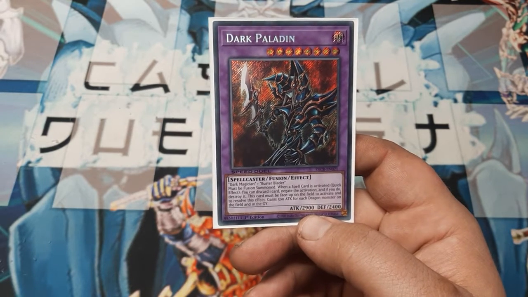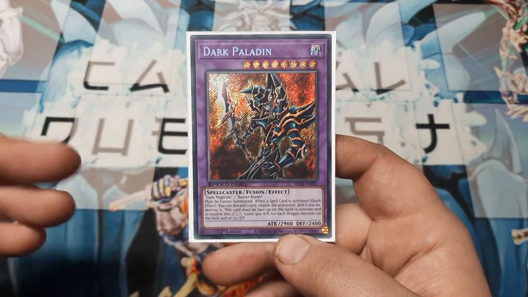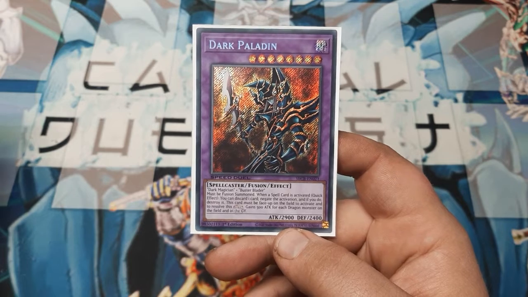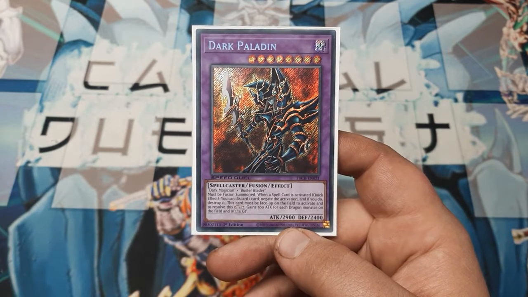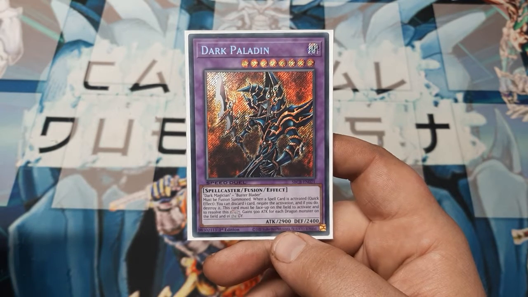So for the most part, if you guys have been keeping up since the original Battle City box, you should be pretty fine. The way this guy is going to work is he is a fusion of the Dark Magician and the Buster Blader. Must be Fusion Summoned. However, you can use substitutions if you like.